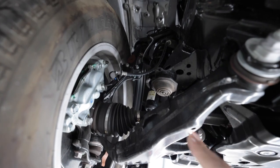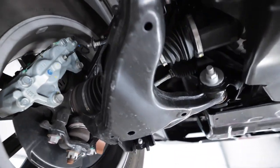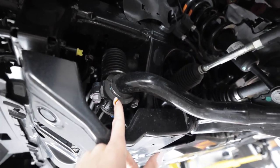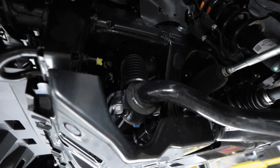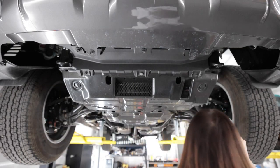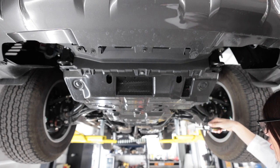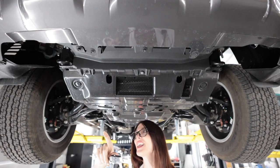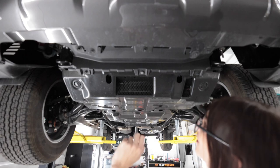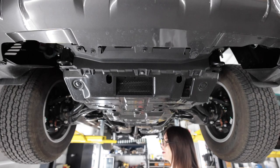As far as the front suspension goes, you've got a double wishbone configuration with a Tokiko coil-over strut up front. And you can see that massive anti-sway bar — part of the KDSS system — with the little actuator shock absorber-looking thing. I'm going to measure it. Holy shit — 41 millimeters! That is the biggest anti-sway bar I've ever measured. There's also a little air inlet right here in the skid plate in the front, and the skid plate goes all the way back underneath the transmission as well. The rear measures 29 and change millimeters.